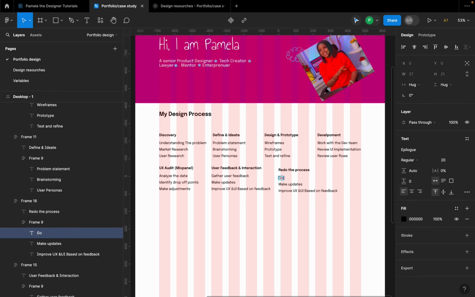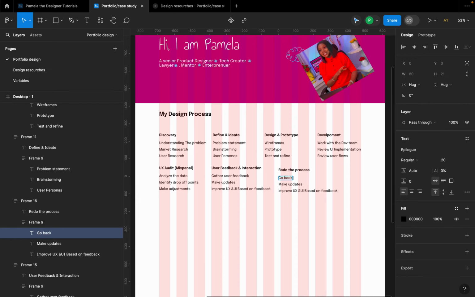I didn't really fully understand the problem, right? I didn't really create my persona, or I can go back to the define and ideate stage and say that I didn't really create a persona that captured my target audience. I can then redo that process again. So when we say we're UX designers, or when we say we're designing something, it doesn't mean that we're following one rigid route like discovery, define. Anything can be adjustable, and that is why mostly we work in an agile team. If we gain new information, we can go back a step in between and say, okay, let us redo this process before we carry on.